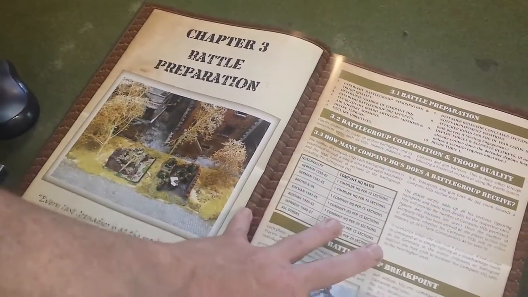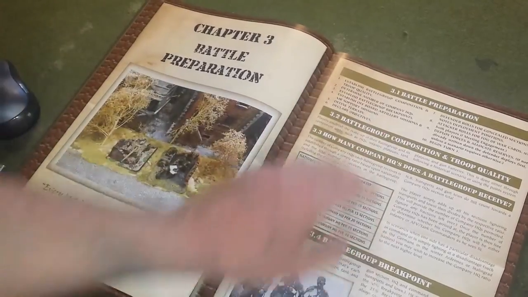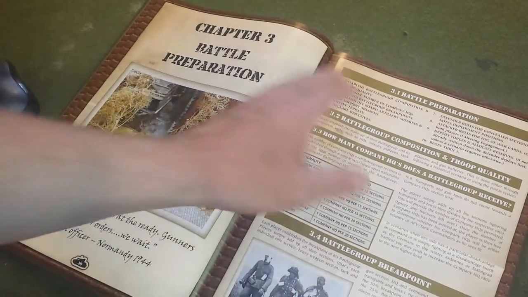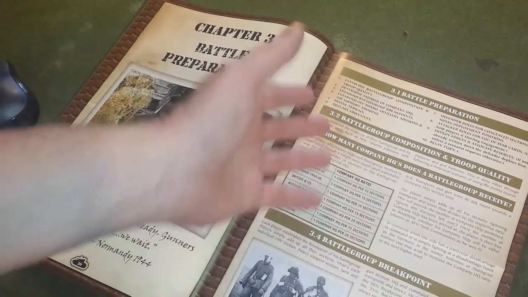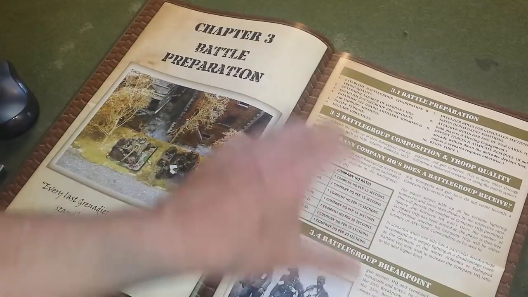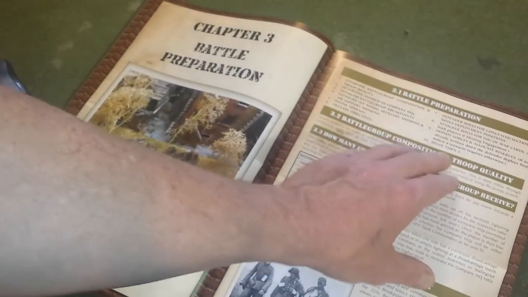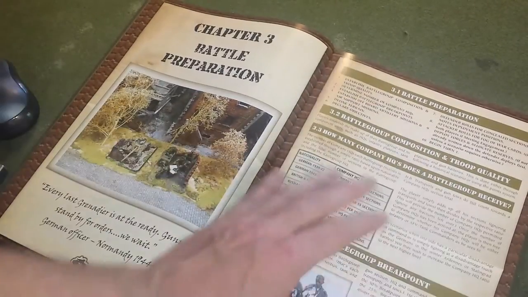Now, the first thing it does is it gives you a 10-step sequence here to follow to set up your battle. It starts off with establishing the battle group composition and troop quality. Now, again, the battle group is a term used to describe your army, basically, which is a battalion-sized organization, although it can be smaller. And then it goes through the 10 steps before you get into turn one of the game. And that's what this chapter goes into.